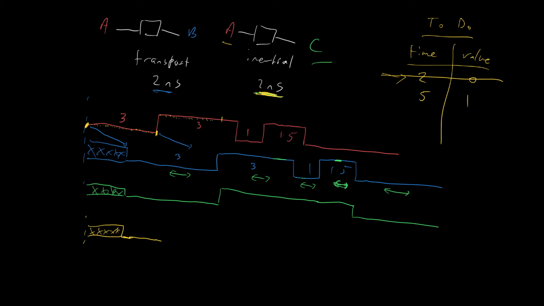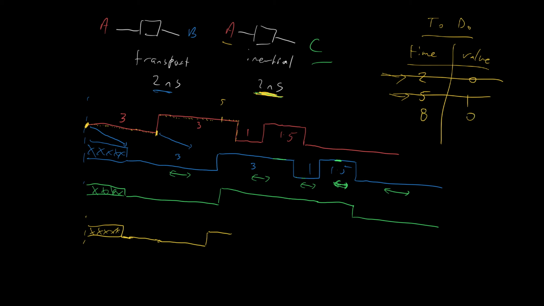We get to this point here, which is at 5 nanoseconds. The input hasn't changed. Our output's going to be constant all the way up to here. We have our to-do note. It says, make the output A1. Okay, fair enough. Let's make the output A1 here. Now we keep running forwards. The input changes at time 6 nanoseconds. We've done this at time 6 plus 2 nanoseconds, 8. We should change the output to be a 0.